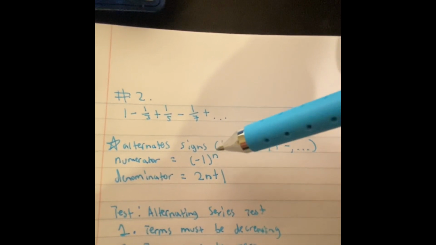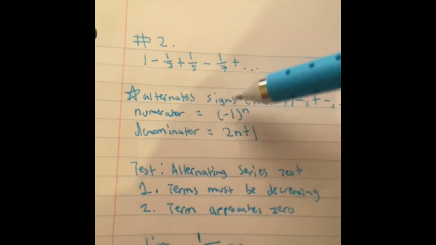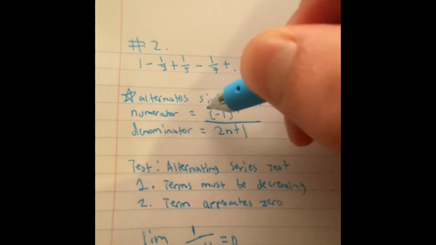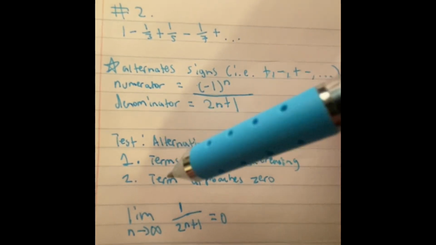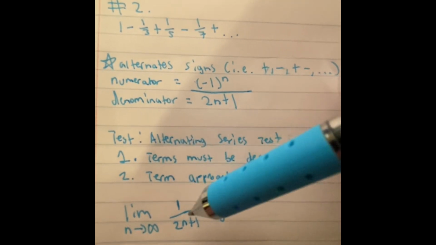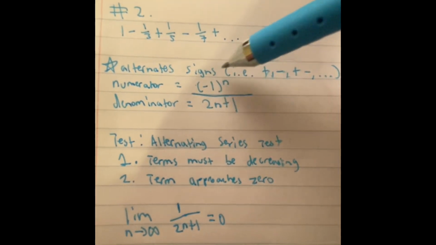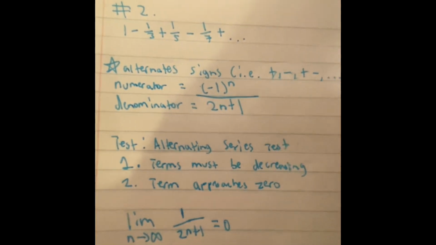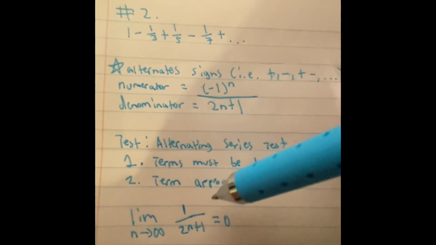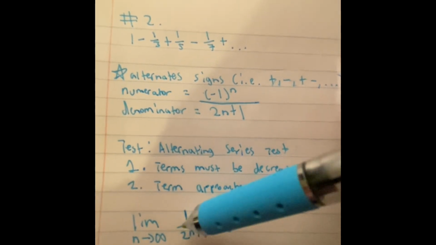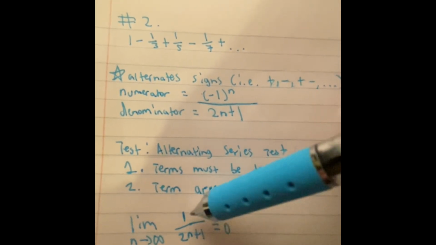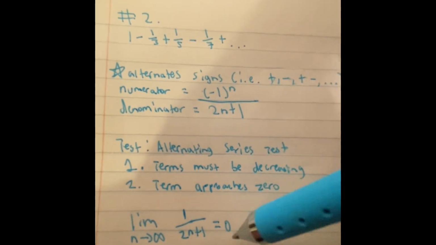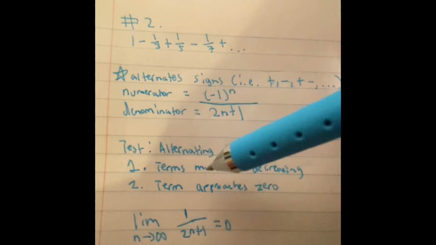So in the alternating series test, we take the equation from up here, the full equation. So it would look something like this, right? This is the equation, and we would see the limit as n approaches infinity, but we want to get rid of the sign and also the (-1)^n beforehand. So it's just going to be 1 over 2n plus 1 for the series test. And from here, we see that it does approach 0, because as n grows larger and larger, the 1 matters less and less. This is the dominant term. So we see that it does in fact approach 0 as n goes to infinity.